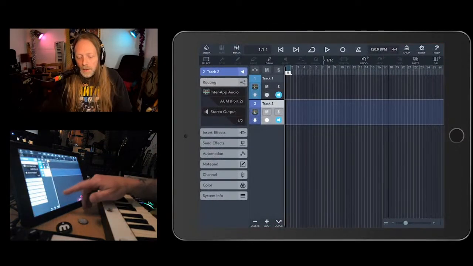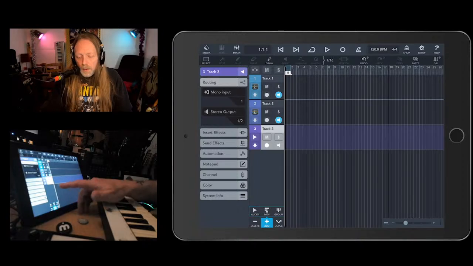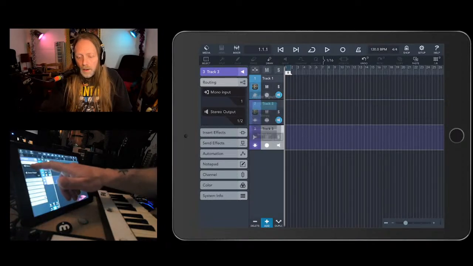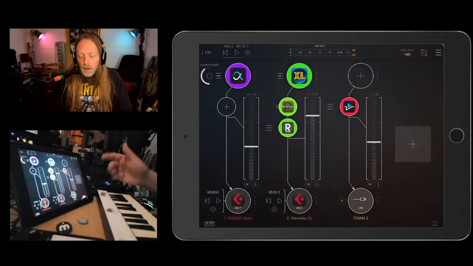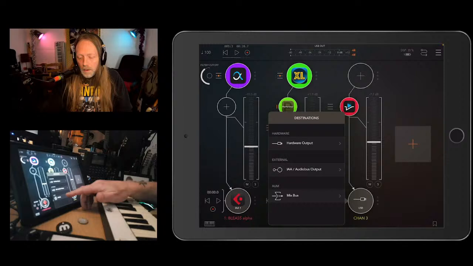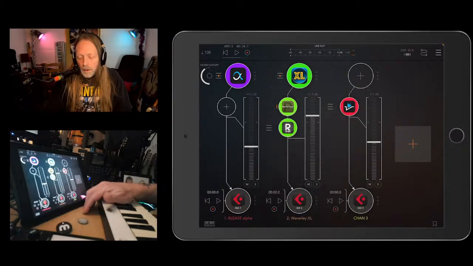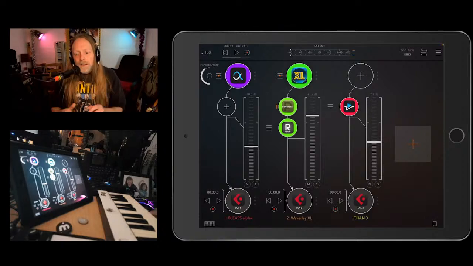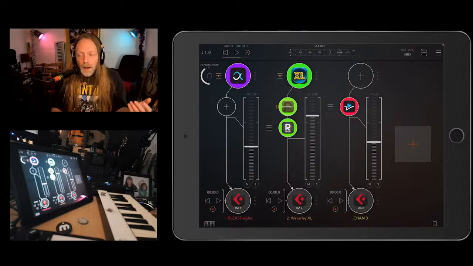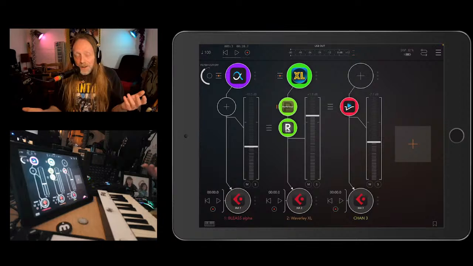Right, so let's go and do the last one. Add an audio track and input into app, AUM port 3. Here we go. There's our third one. Now what you cannot do is sync this. There's no way to start this audio recording from a specific point in Cubasis 3. You just start it recording and start playing, and then you move it after to where you want it to be.